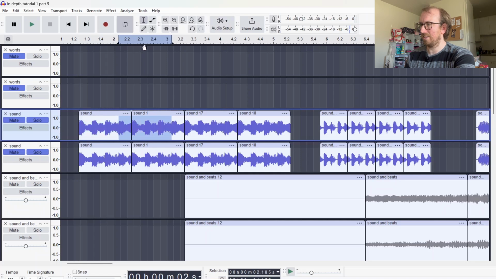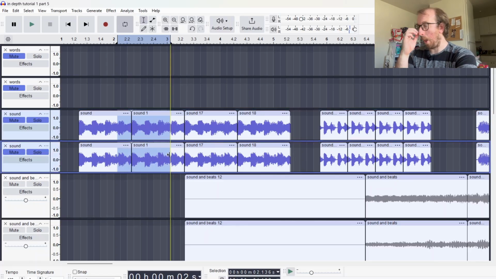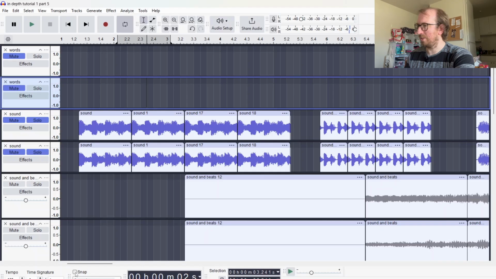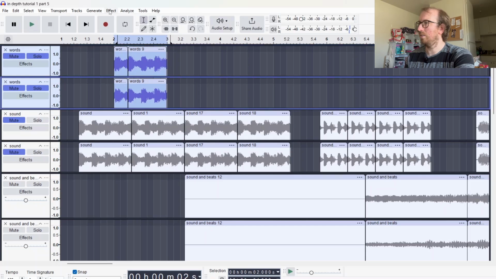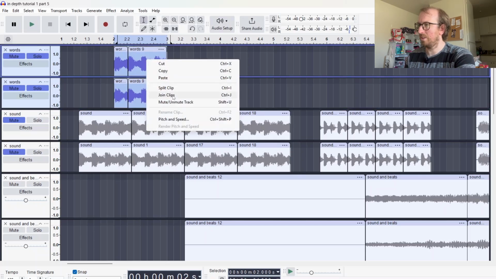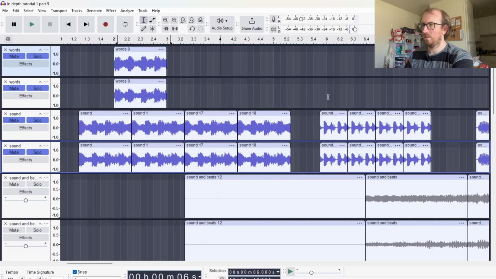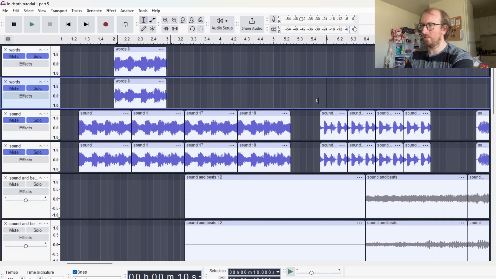So we'll just try to guess at the beginning. Sounds pretty good. Since I split the track, I have to just make sure I'm getting both here. I'm going to copy that. I'm going to enable the snap feature and paste it in. I'm going to make this one by highlighting everything, join clips. There we go. Did we do good with this one?